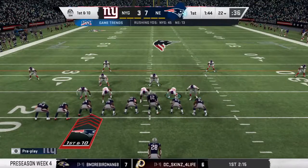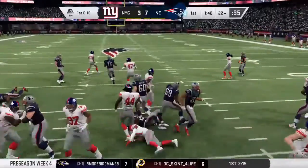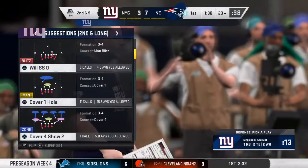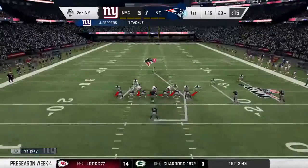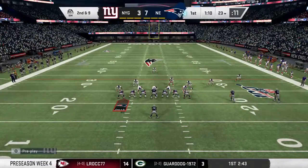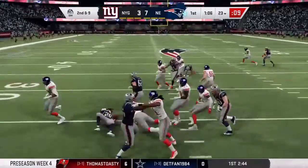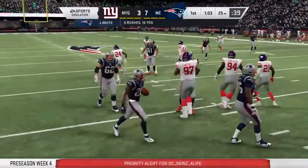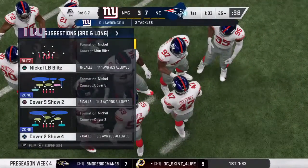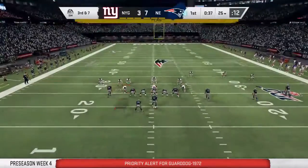And that last drive, a long drive, but not just that. They had a great air attack going. Do they stick with that? I would think that they would, because if they were confident enough to do it on the last drive, starting backed up in their own territory, why would you change anything? They've got to be confident about what they're presenting and continue to do so. Yeah, because the secondary, they really look clueless. And that was amazing because that drive went and went, no adjustments, and no big plays by the defense to knock the ball away. They follow up the first down 1-yard run with a minimal gain of 2.